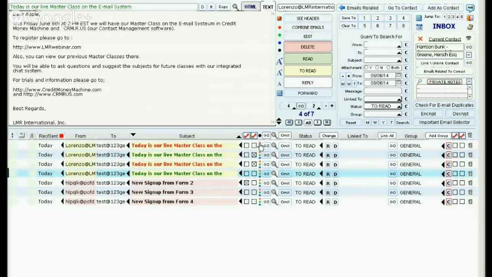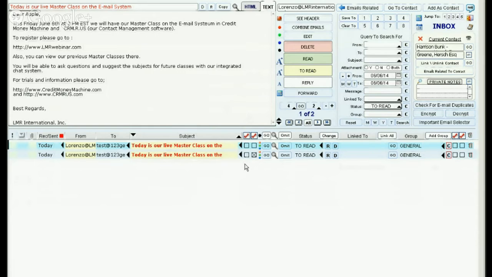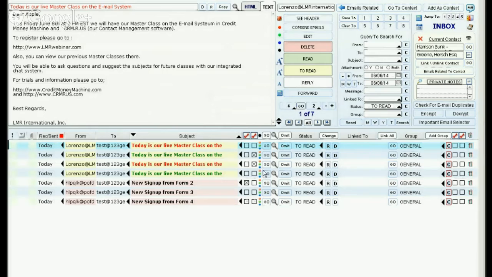You see the button here: shift click to select only red. So I shift click to select only the red ones from the list. Very useful when you have a big list and you have selected two or three that you consider important and you want to see them from the list. You are not deleting anything. You're simply hiding the other ones. And this is the power of our email system, which, to be honest, I consider probably the best in the world, because of the many features you have at your fingertips, and you can decide what to do. You can invent your own strategy, so to speak, or your own techniques.